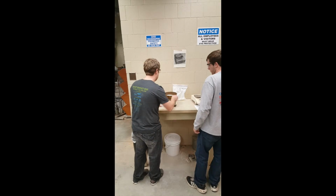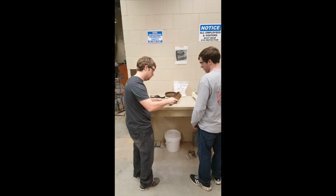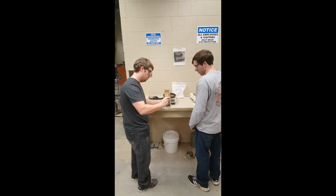Taking care not to lose any fine particles, transfer the mass retained in the pan into a boat on the scale.